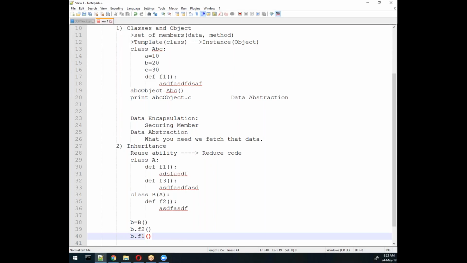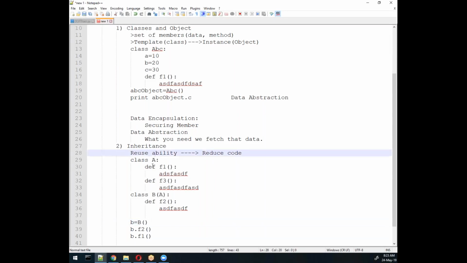Because it's inherited, whatever members are in class A, we can access through the object of B. So this is called the inheritance concept. In inheritance, we are not defining these methods f1 and f3 again and again. We just inherit them, so we can easily call them through the object of the child class. So this is called the child class, and this is the parent class.